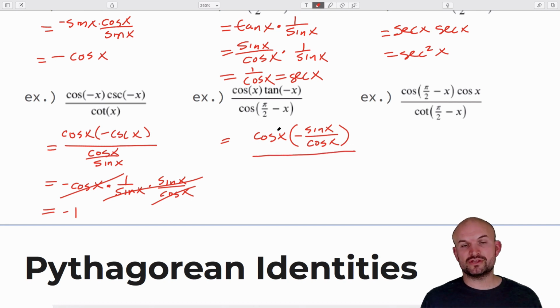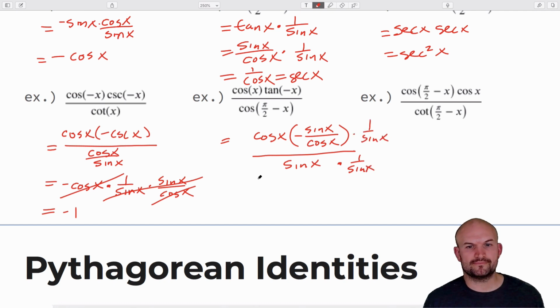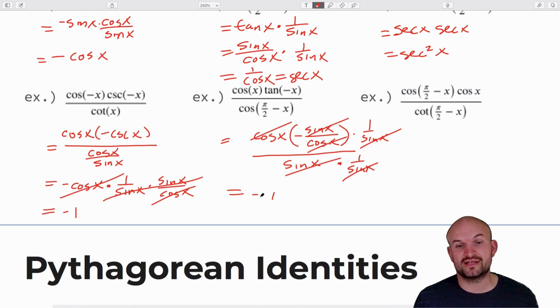And then using the reciprocal function of cosine, that's going to be sine of x. So really what I'm multiplying is the reciprocal, which is cosecant, or you could just think of 1 over sine of x. If you multiply by 1 over sine of x, you can see we have the cosines, one in the numerator, one in the denominator, and then we have a sine, one in the numerator, one in the denominator, and obviously those are all going to divide out, leaving us with another answer that's -1.